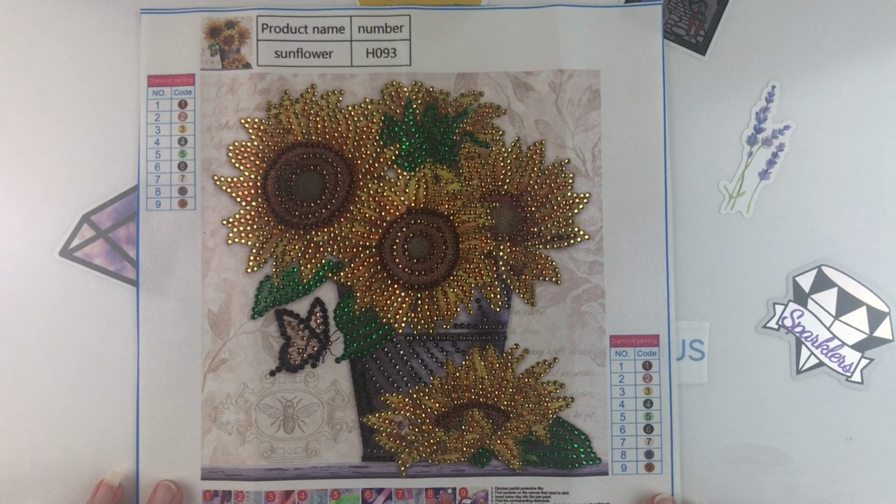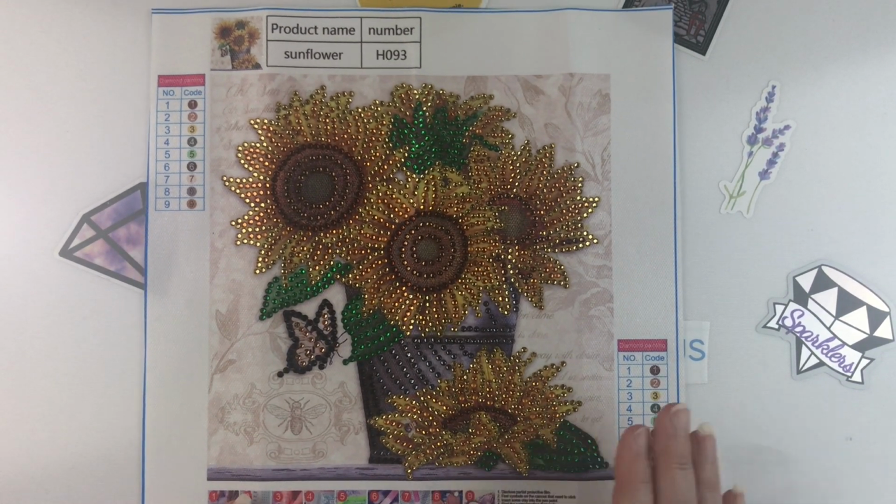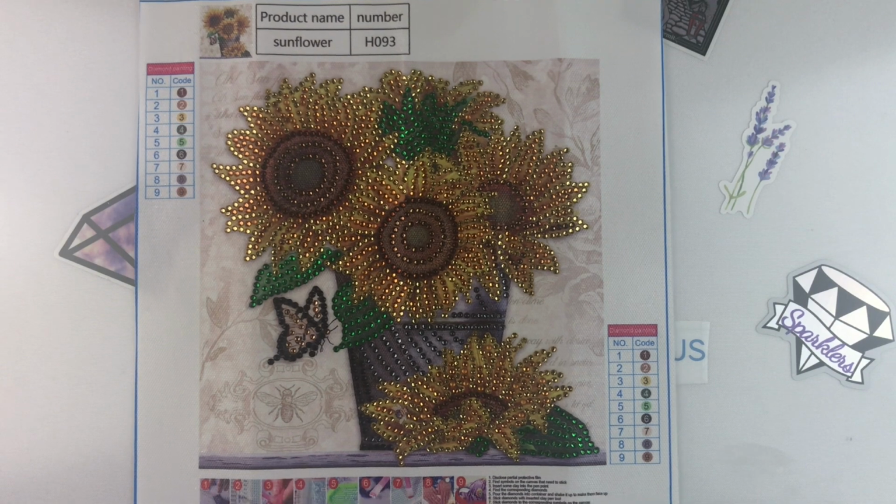And yeah, I just thought this was really cute. It's a really quick project, an easy win, an easy finish, and I wanted to get it put in my portfolio, so I wanted to get it done.